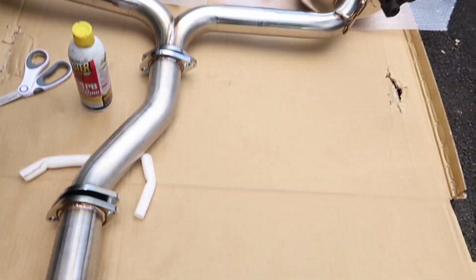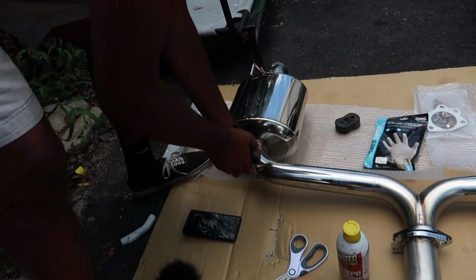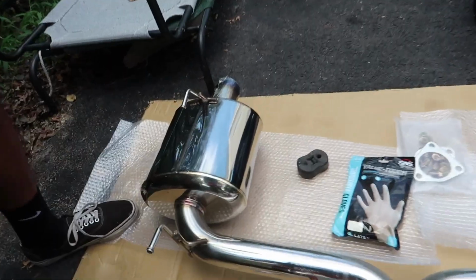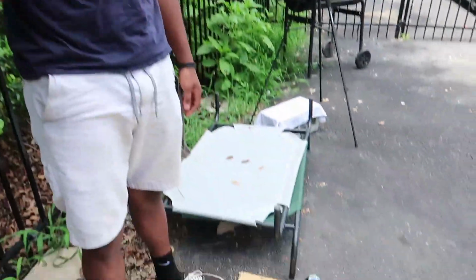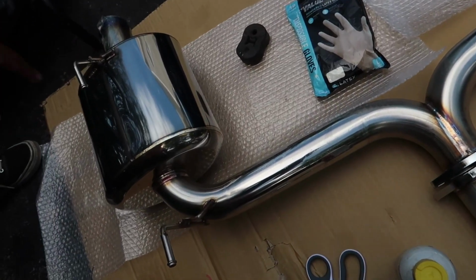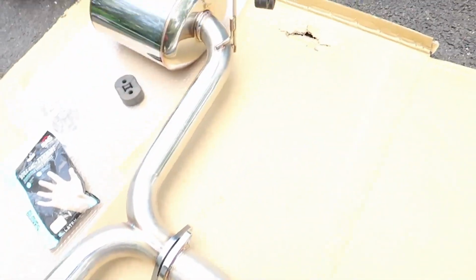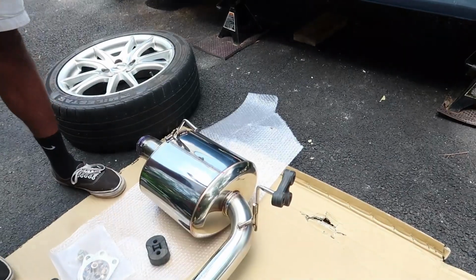But anyways, we're gonna put this on one by one. Because I'm not sure how those go, because the stock exhaust used to have two metal points. All right, we're gonna take this one by one, piece by piece, and bolt it up, and then we're gonna put on the actual mufflers and tip last. Well, that's what you usually do at an exhaust install. I know, dog. This is my first exhaust install, so let's see how it goes. This is a first for most of the stuff I'm doing, so let's do it.